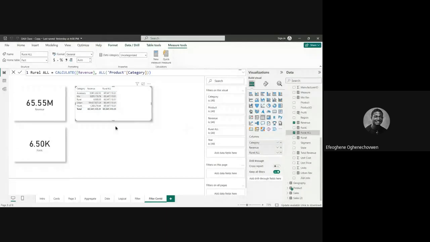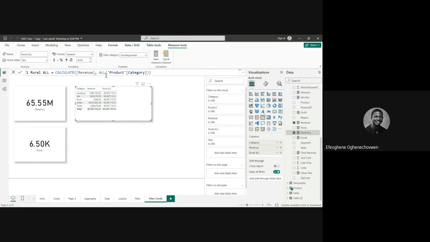In this case, there's a filter context existing on this revenue expression, which is this category I applied to the sales revenue at first, and that's why it has given us the individual revenue.